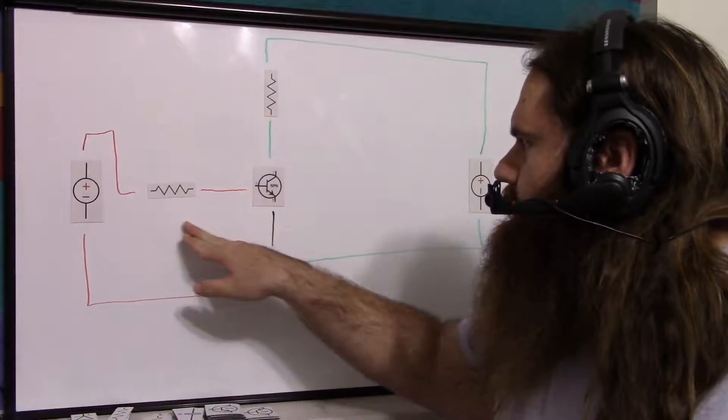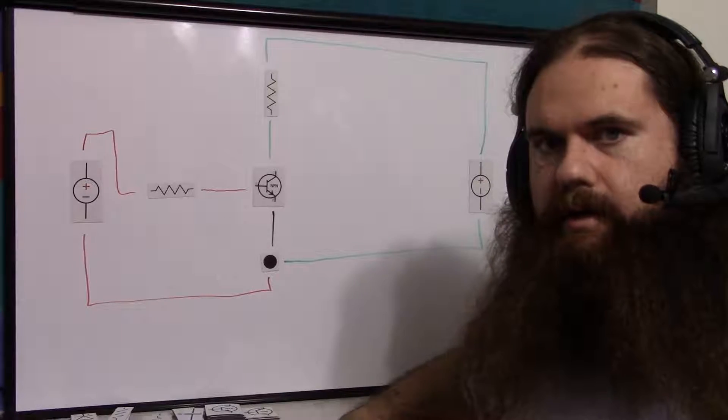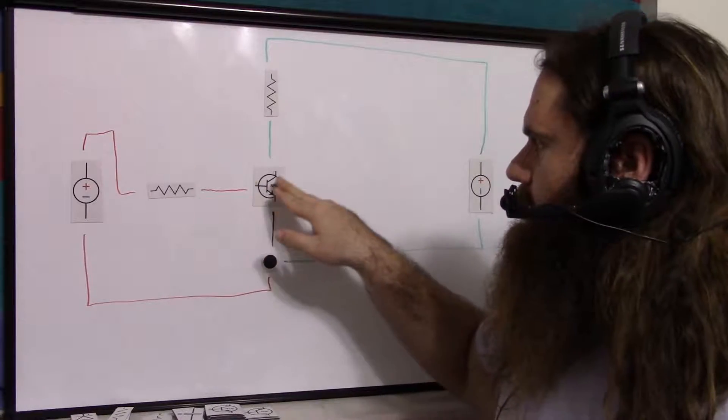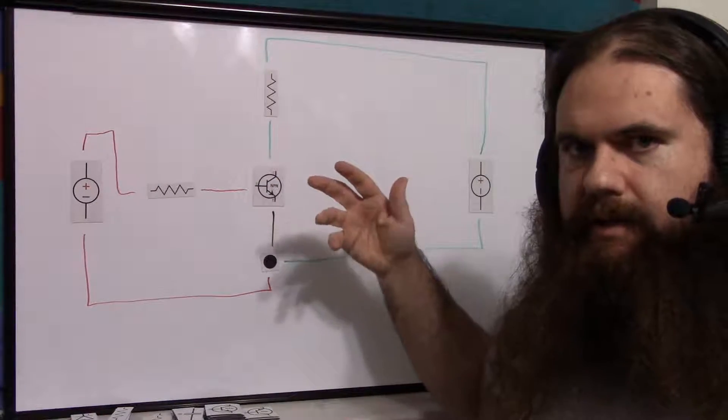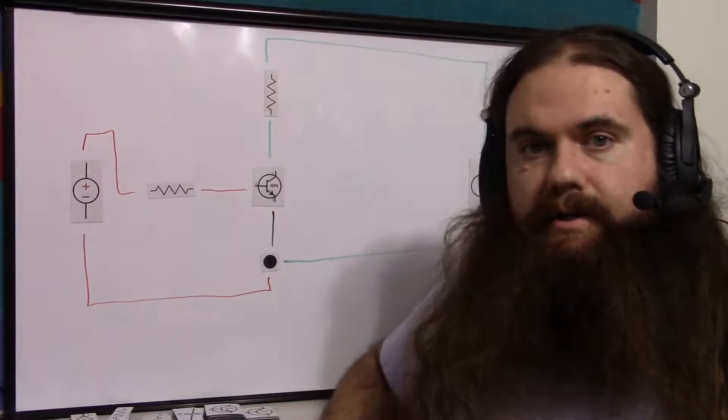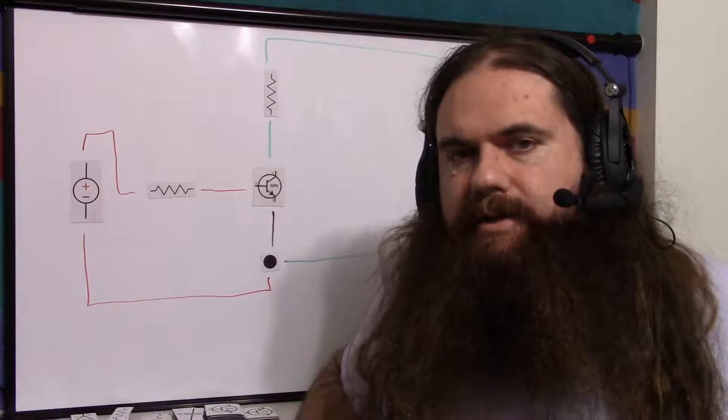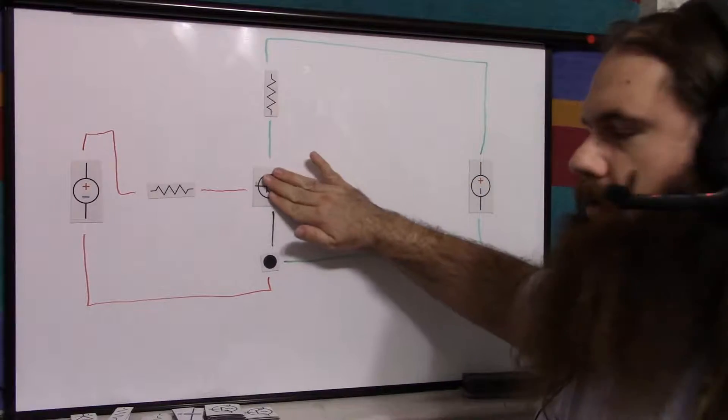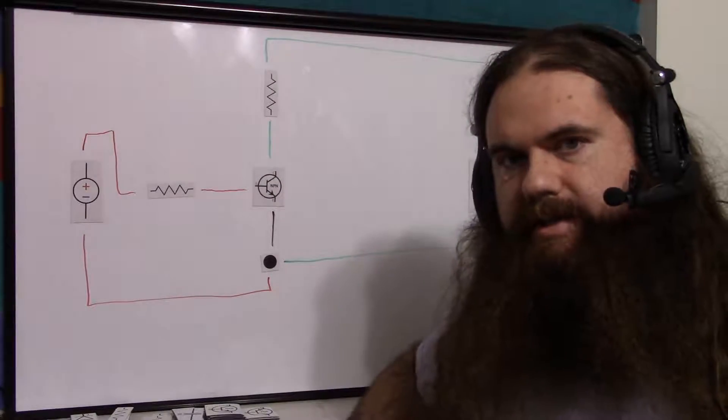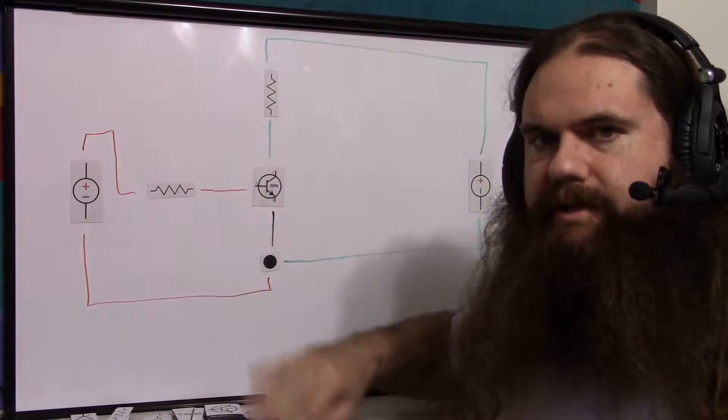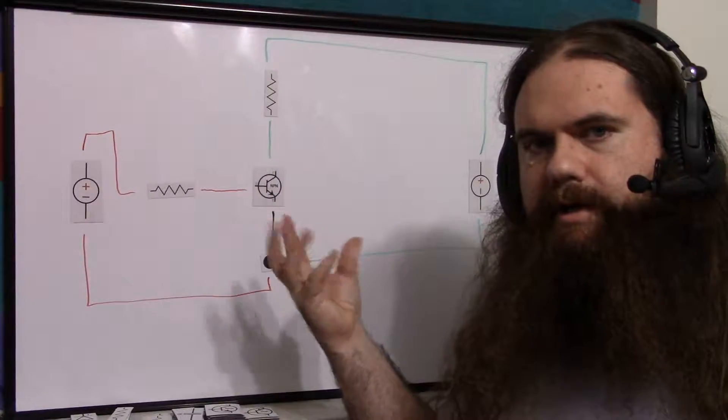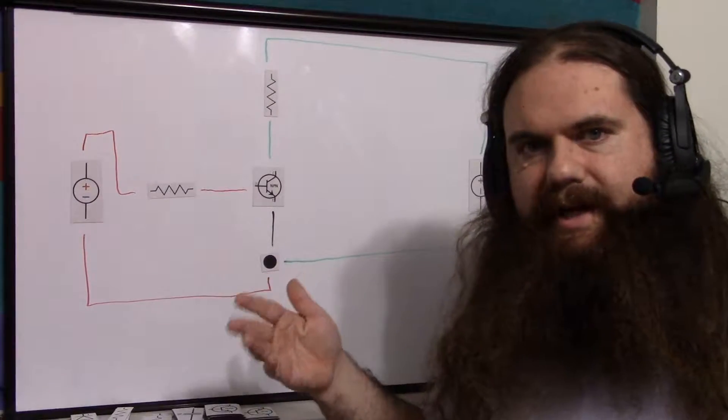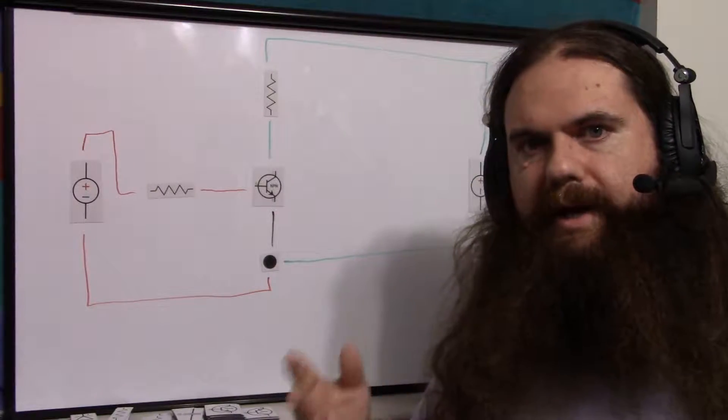Now, we already recall that you have to forward bias the base-to-emitter junction in order to get this to turn on at all. And we have something called the beta, which is a multiplication factor. Current going through base-to-emitter is multiplied by this amplification effect into how much current is going through the collector-to-emitter. Now, this, again, is a model. It's not actually amplifying. It's throttling. If the transistor were not there and this were a wire, based just on the resistance and the power, there would be a certain amount of current running through this. The transistor will either let all of it through or less than all of it through. So it actually clamps off the current based on its control. When it's fully open, it's simply not clamping it off appreciably.